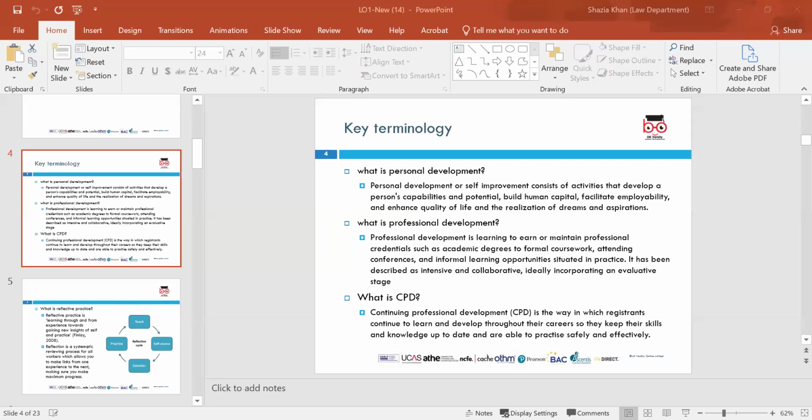CPD is referred to as continuous professional development, and this happens in a lot of organisations, not just the health and social care sector, but all organisations. It's there to develop your career so that your skills are up to date, and that you are attending courses that are up to date. Why is it important to have CPD and keep on top of things? Why do you think it's so important?